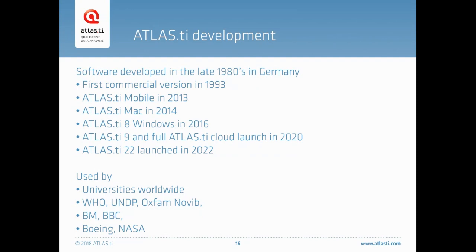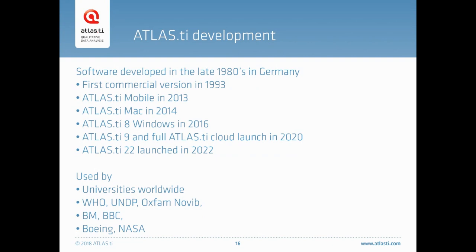Now, Atlas TI 22 was launched in 2022. That is the latest version. And UJ is still on Atlas TI 9. So from Atlas TI 9 to 22, there are several expansions. And Atlas TI is also constantly being revised and there are constant new features coming in. So sometimes there might be a bug because something is just new and has just been changed. And I will also show you in the program how to deal with those things.